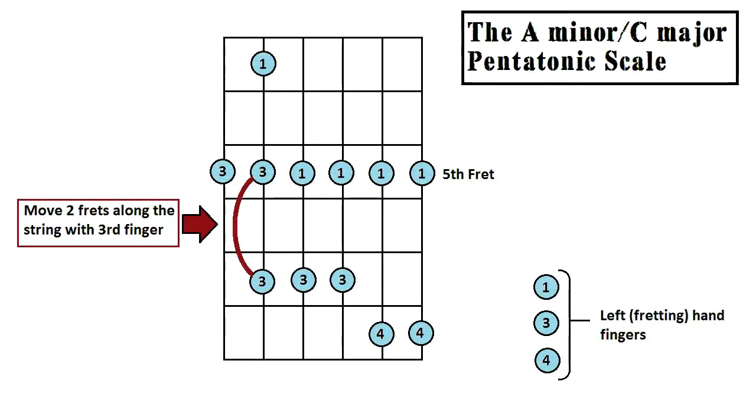Okay, so as you can see, this scale is called the A minor or C major pentatonic scale. Don't let rather technical sounding terms like that intimidate you. All it means is that this scale can be used to play a solo in a song which is in the key of A minor or a song which is in the key of C major. How you tell what key a song is in at this stage with this particular type of scale, the pentatonic, is very easy. All you do is trust your ears.